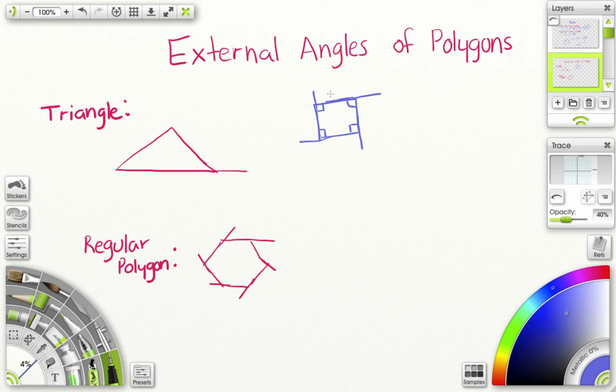You're only going to have the same amount of external angles as you do internal. So if it's a 4-sided shape, there's 4 internal angles. That means there's 4 external angles. I can't do angles like this. I can't extend the lines both ways because it will not work. And then all of a sudden you have 1, 2, 3 angles right there instead of just the one that you need.